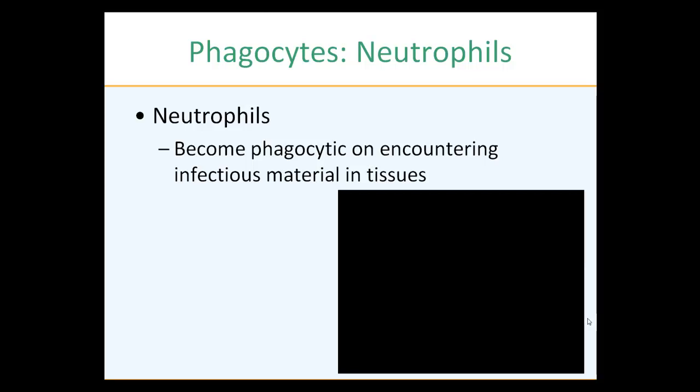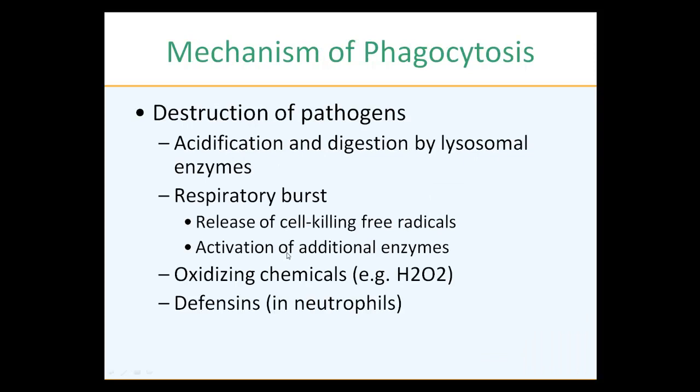And this is a process we call chemotaxis, where the bacteria is releasing some chemicals, and those chemicals will become very appealing to the neutrophils, and they will chase down the source of those chemicals, and therefore they will be able to destroy the bacteria. Think of them as a tracking dog that sniffed a target, and now they are following that scent to hunt down that particular target.